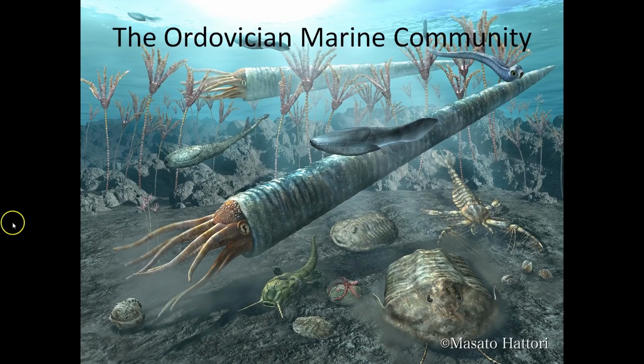So as we make it into the Ordovician, what do we see? Well, we see, number one, the trilobites have made it through the Cambrian. We have the echinoderms still around. We have the brachiopods still around. We have the cephalopods well established. We have the first fish making their appearance. Now, those will obviously be discussed more in the vertebrate portion of this presentation. We have the crinoids making their appearance in the Ordovician and becoming very well established. And then we have some more interesting species like the eurypterids, making their appearance as well.